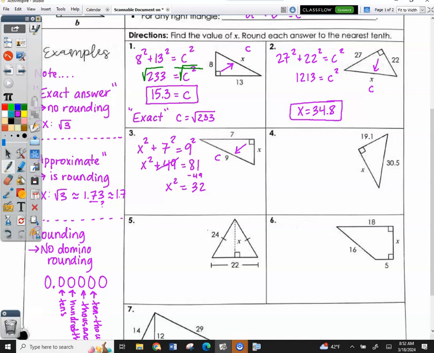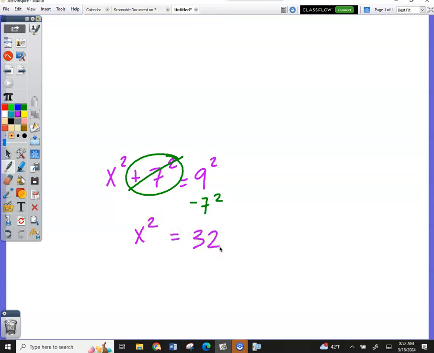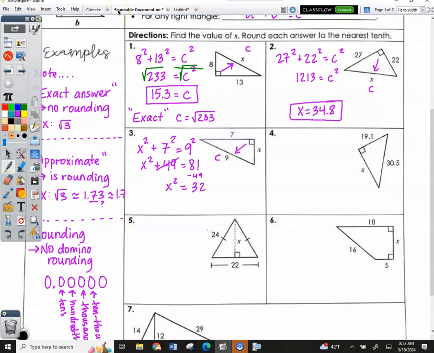You can do that. Or, and now some people may not like this, if you don't like it, then ignore it. Let me show you something that works as well, and it's helpful when the numbers start getting ugly. If I know I'm going to be moving this by subtraction, regardless of what it is, then I could just say to myself, minus 7 squared. And I could go to my calculator and type 9 squared minus 7 squared, and I'd go ahead and have 32. So there is that technique that works. If you like it, write it down and keep it in mind. You can go straight from the original setup to what you need to square root. If you think this is going to confuse you, then by all means ignore it, okay? Then just square those numbers and subtract it, and maybe try that trick another day.